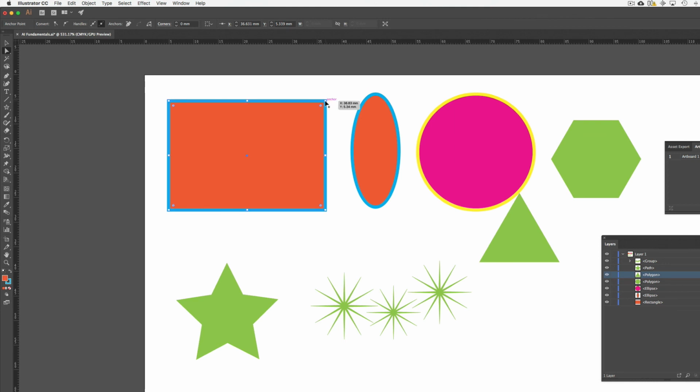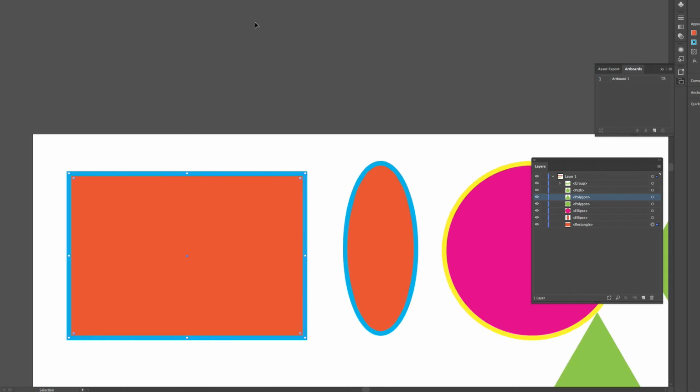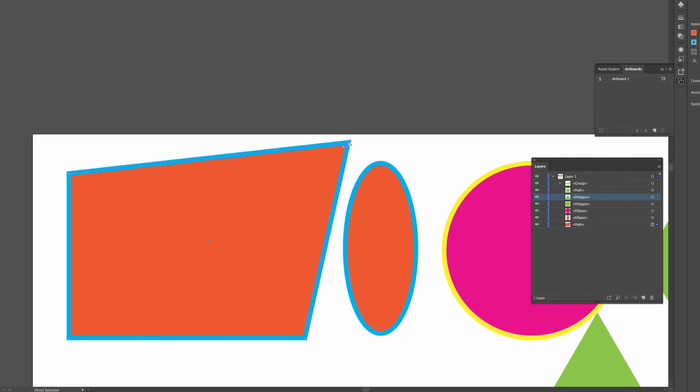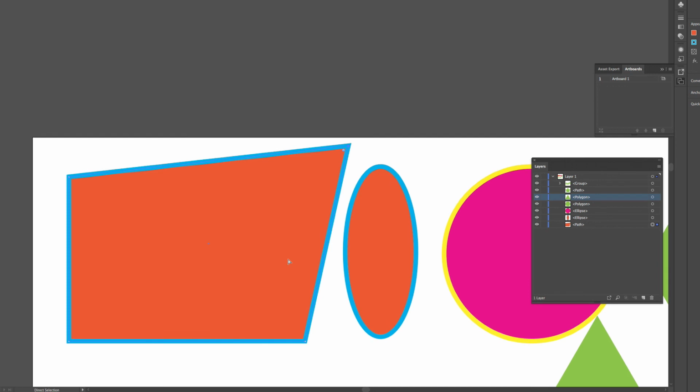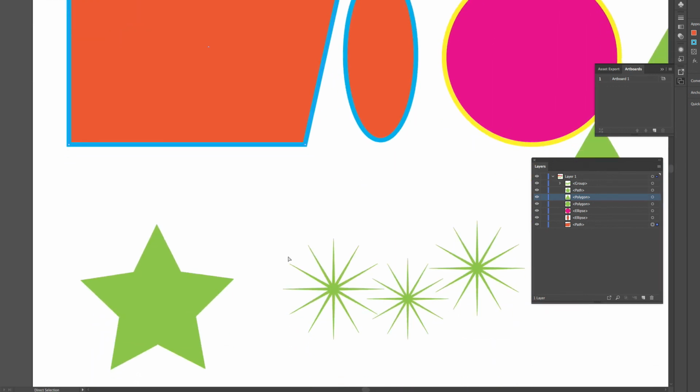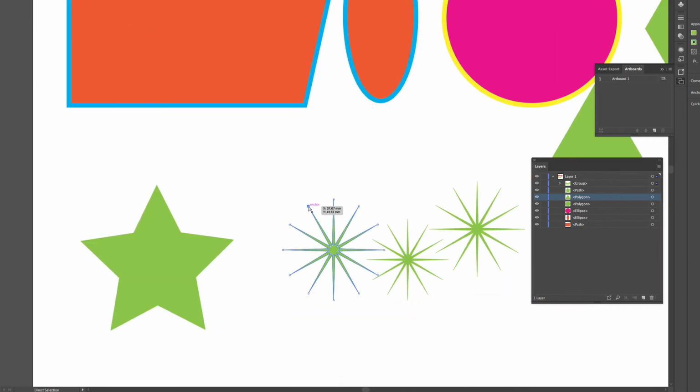And it's a bit hard to see, so I'll zoom in a bit closer. But what's happened when I've done that is this anchor is now blue while the rest are white. And I can just change the position of that individual anchor there. So that allows me to change just that anchor alone. So I can come down here, scroll down to where the stars are, and same thing, I could click on a point with this direct selection tool on one of the stars to drag that out.